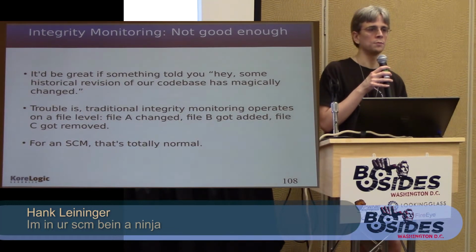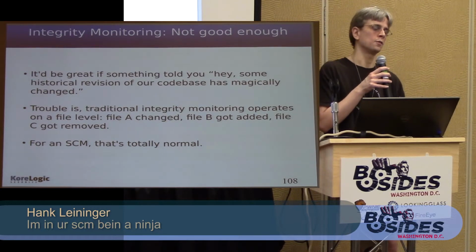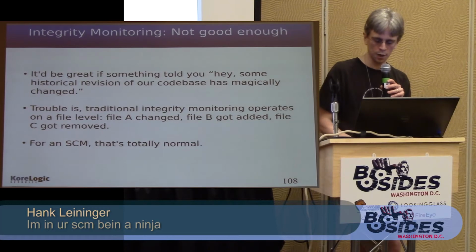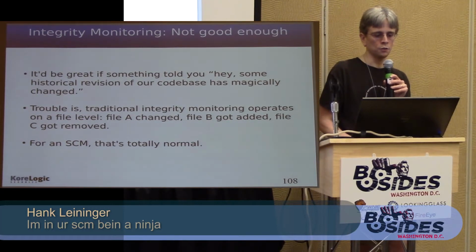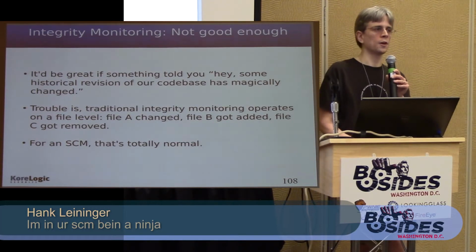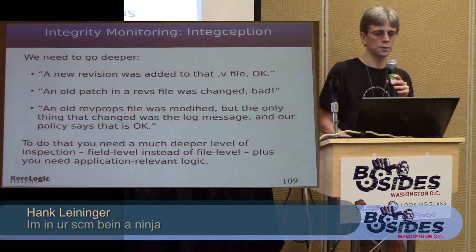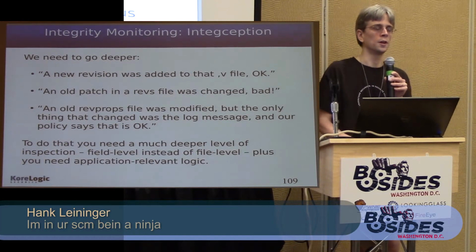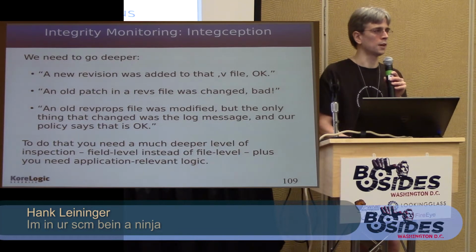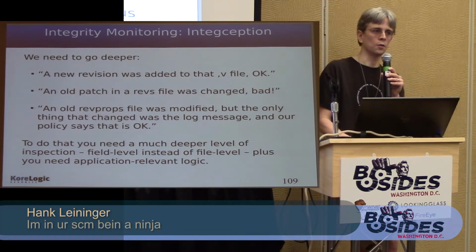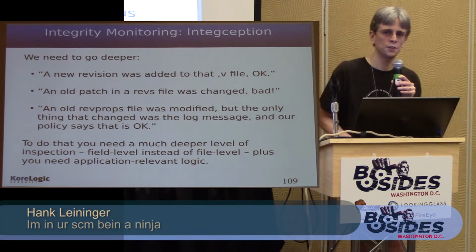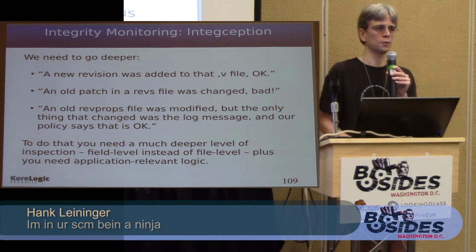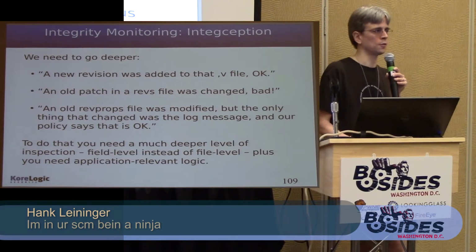But other things like rev props can change legitimately if you allow somebody to update a log message because they typoed or something. So traditional integrity monitoring was just way too painful. We need Integception. We need to go deeper. We need to understand the context of the data inside each of those files, understand what exactly has changed and what the meaning of the change is, and whether the meaning of the change is something that is okay, or something fishy.